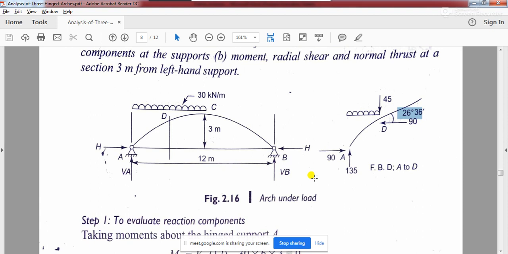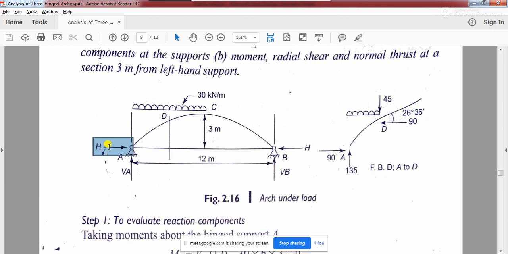Okay. So once you find out the bending moment diagram of the simple supported beam, whose length is exactly the same as the span of the arch, then on top of that you just superimpose or subtract the bending moment diagram that you will get because of this horizontal force H.